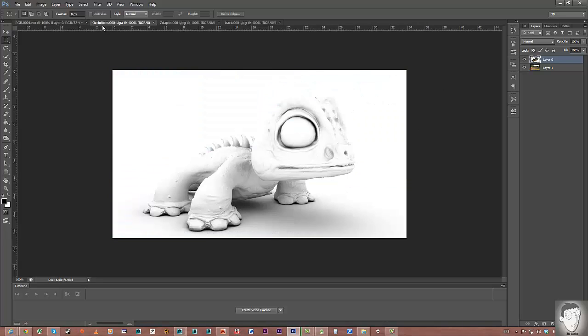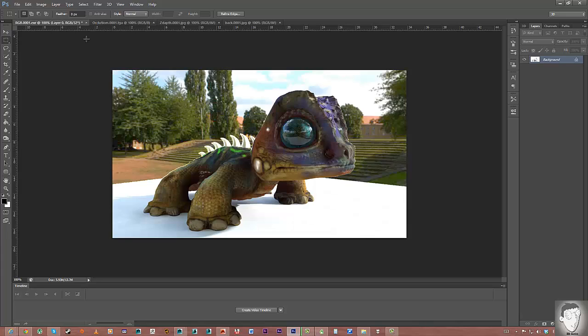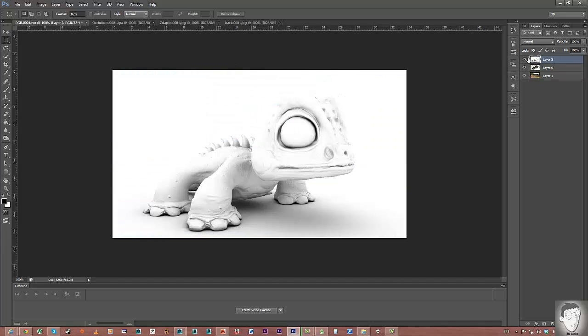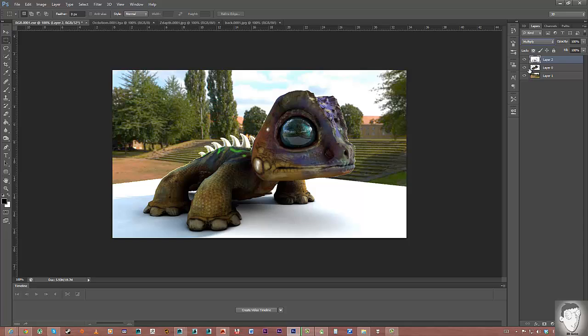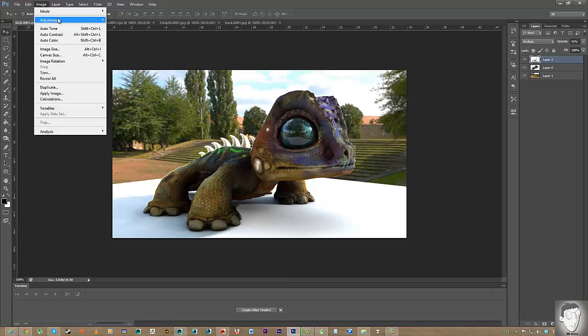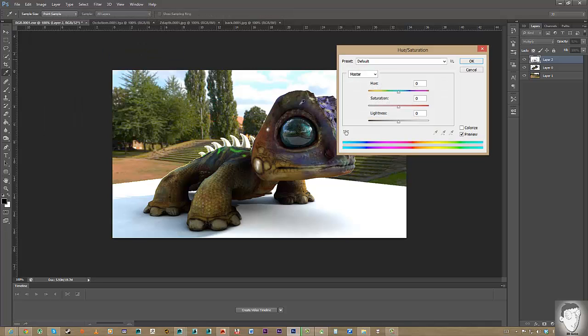And let's add ambient occlusion. So what I'm going to do is Control A, Control C, Control V. Alright. And I'm going to move it over to multiply. And you can see immediately that we get this feeling of something touching. Sometimes I will drop the occlusion a bit. Also, what I can do is go to adjust image, hue saturation, and then press colorize.